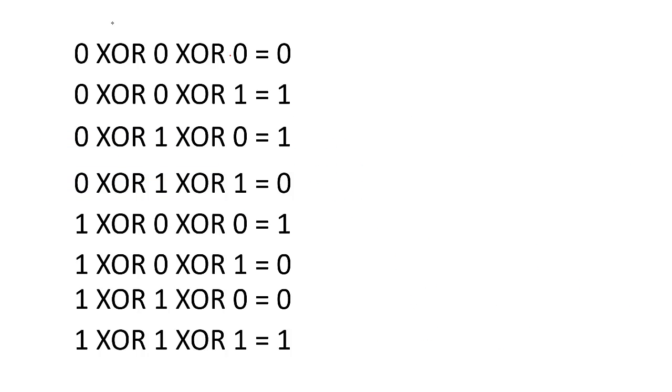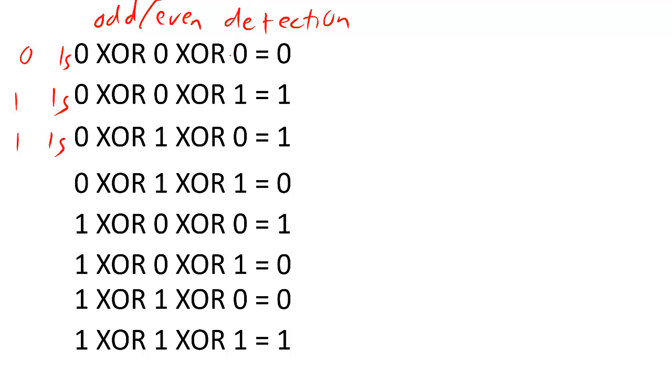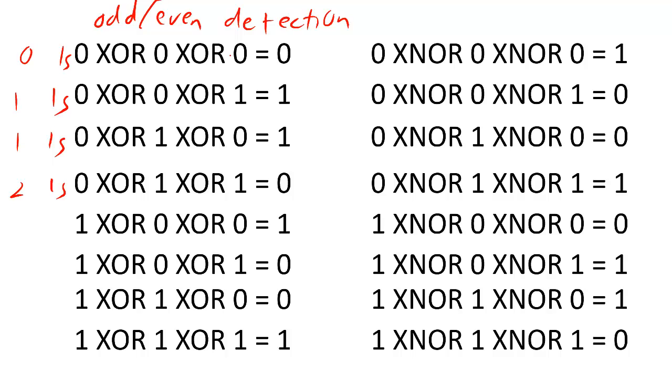The XOR operation can be thought of as an odd-even detection operation. So if you XOR all input variables together, the XOR will output a 1 if there is an odd number of 1s, and would output a 0 if there is an even number of 1s. This output would signal whether an error occurred. Alternatively, we could use the complement or negative of the XOR operation, the XNOR operation, to flag errors. The XNOR would output a 0 if there is an odd number of 1s, and it would output a 1 if there is an even number of 1s.